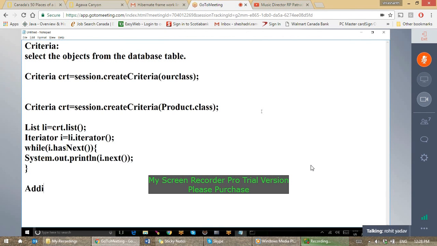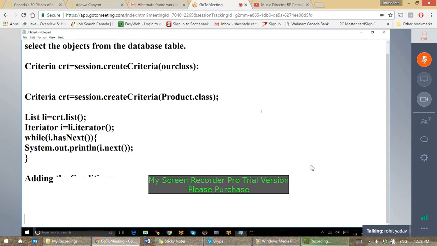So here, adding the conditions. Which object are we adding the conditions to? The Criteria itself, right?